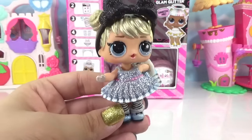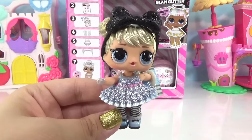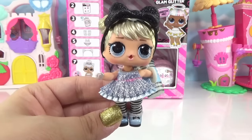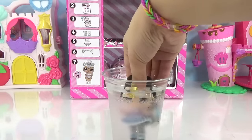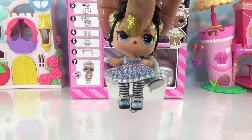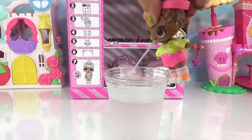Here she is all dressed up — she is just so precious, a little ray of sunshine. I want to say she is my favorite one in the whole series, but since we haven't seen the whole series just yet I can't make my final decision. Here we go with our water surprises — Curious Cutie is a tinkler. And our twin little Court Champ, what does she do? She's a spinner!